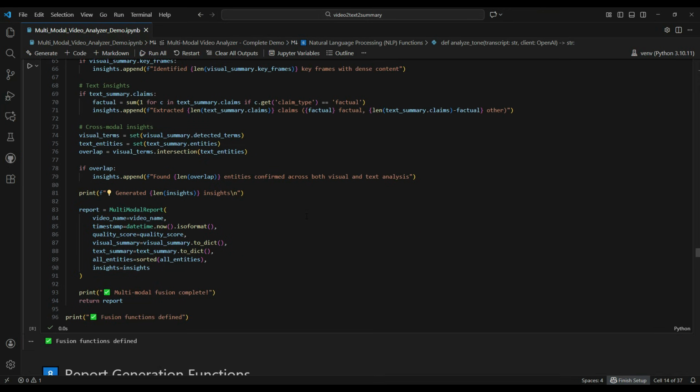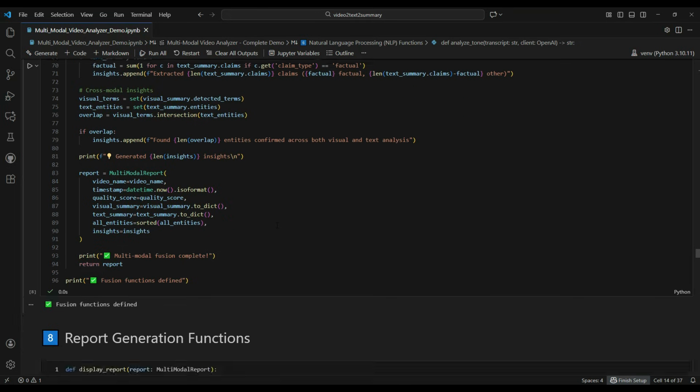And then we're going to generate insights. We create automatic insights like: found X data points in visual content, Y entities confirmed across both modalities, and Z factual claims extracted. Those are useful insights, things you couldn't get from either source alone.